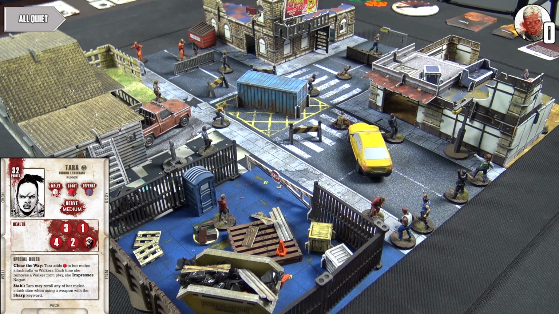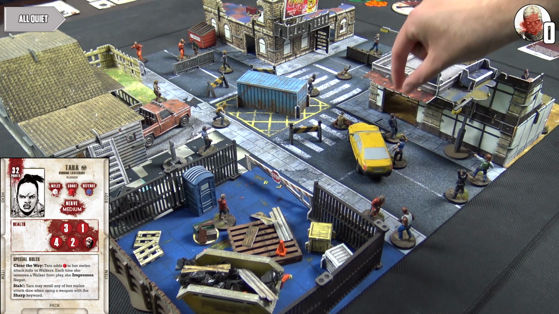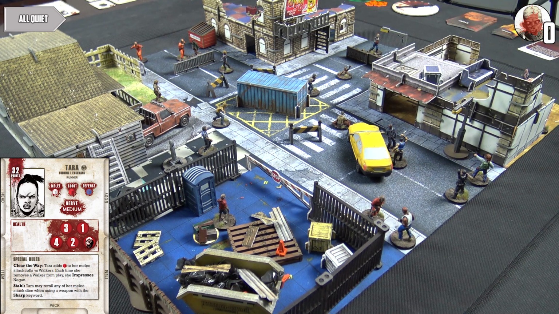So my next activation is going to be Tara, and I'm going to run here up to this point here, which will bring in this Walker. And it will engage it.